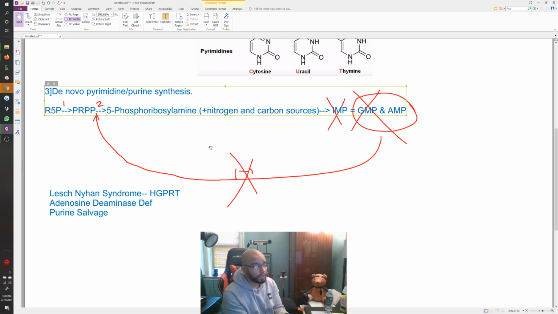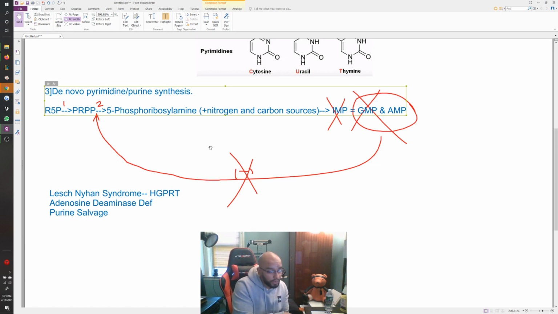So here's CPS2. CPS2 is actually in the cytosol. They have a mnemonic for you on the bottom right where they write cytosol, the number 2, to remind you CPS2. CPS1 is in the mitochondria. This carbamyl phosphate then combines with aspartate to give you orotic acid. Orotic acid is another huge topic that you're going to see later on in hematology as a topic of orotic aciduria. In orotic aciduria, you have a deficiency in the activity of the next enzyme, UMP synthase. What UMP synthase actually does is make UMP. Again, by the name you can tell. These enzymes are named perfectly. UMP synthase makes UMP using orotic acid.